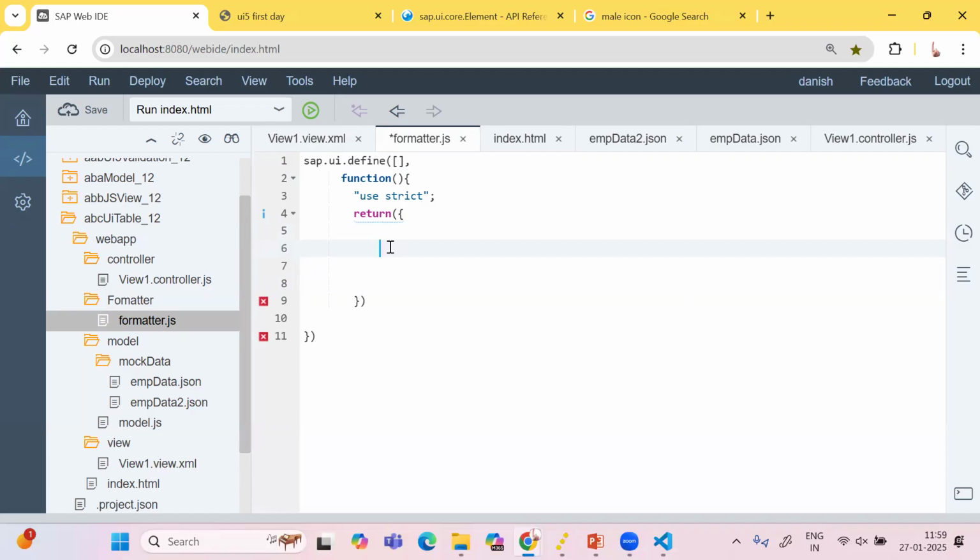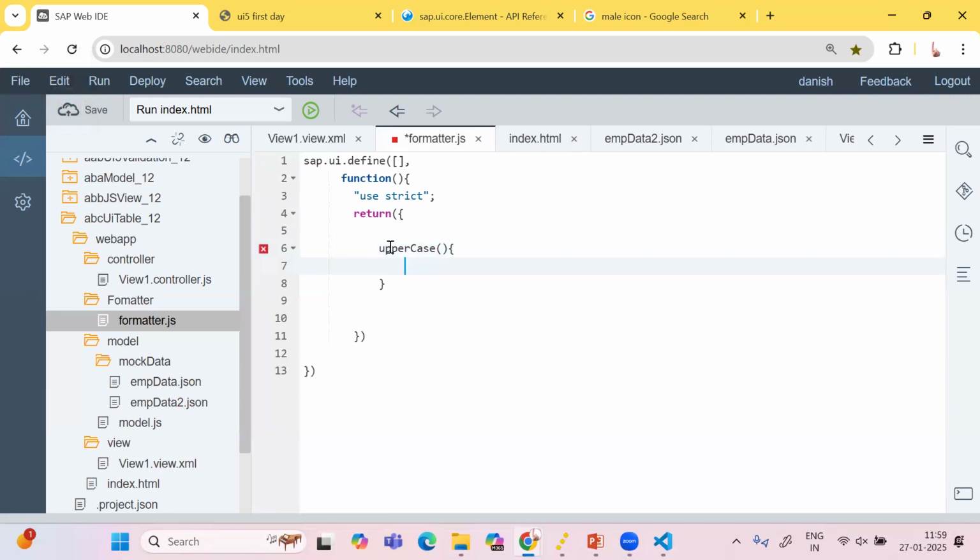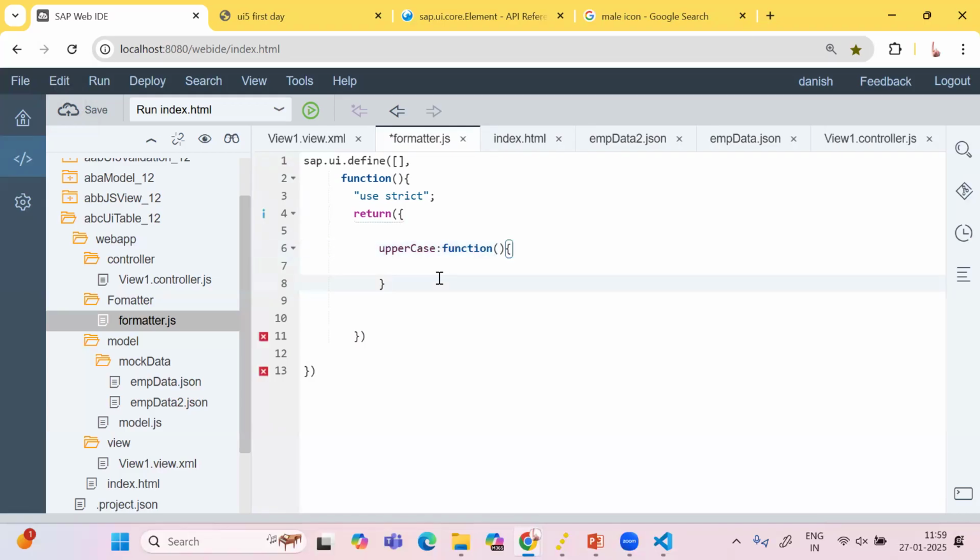So we're going to say uppercase. This is the name of the function that we're going to make. Uppercase. Okay, it's looking for semicolons.